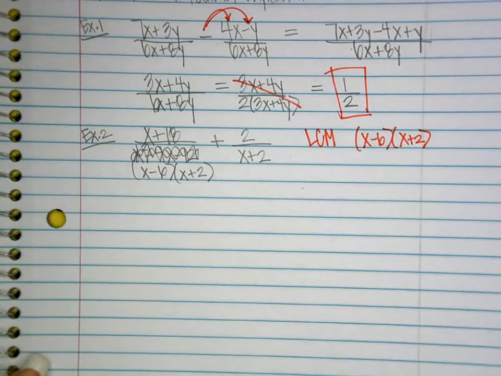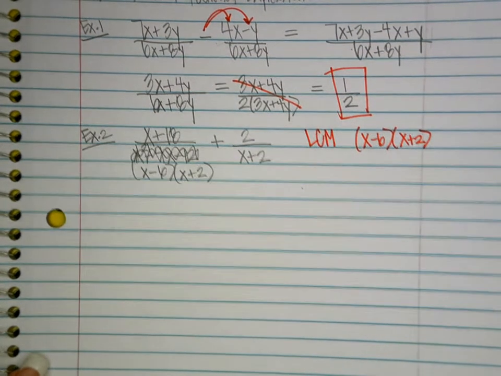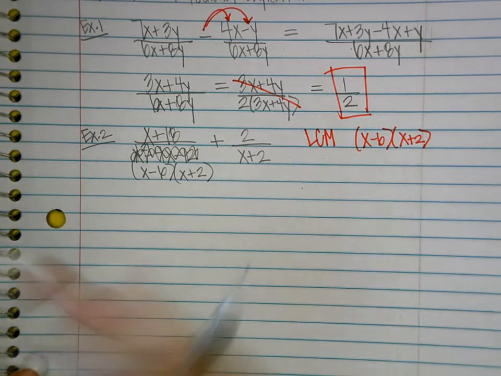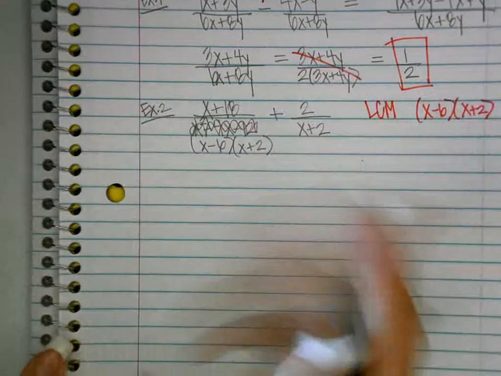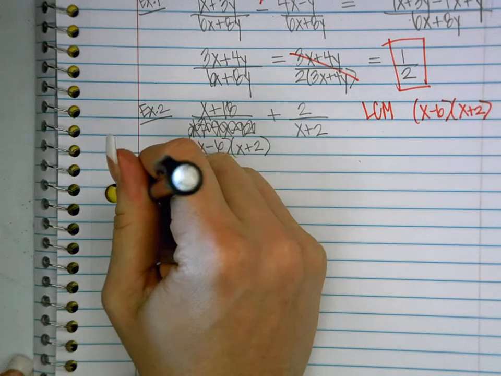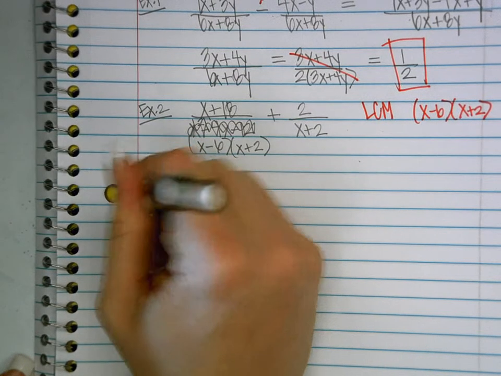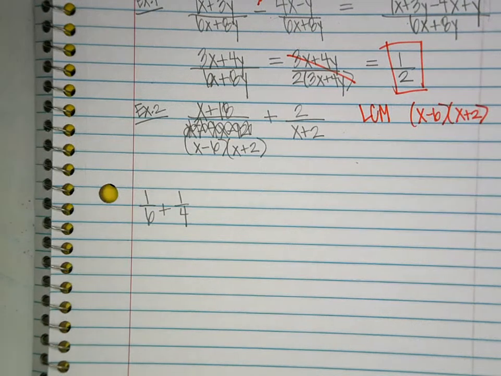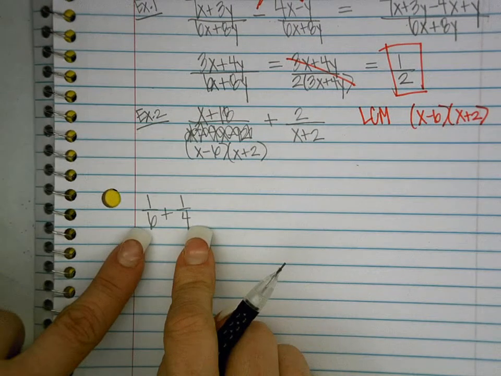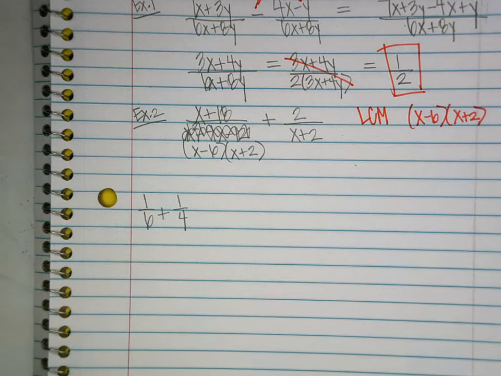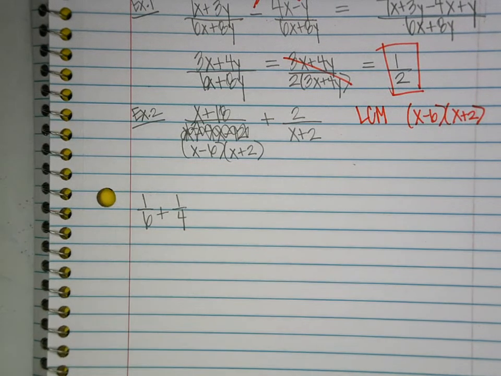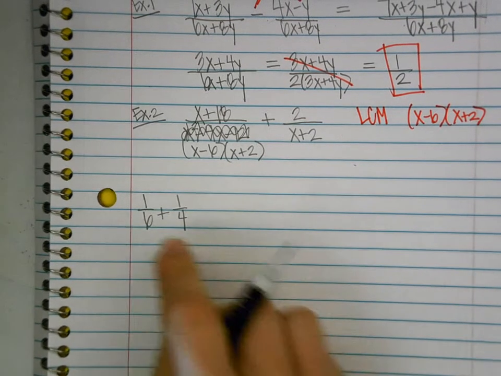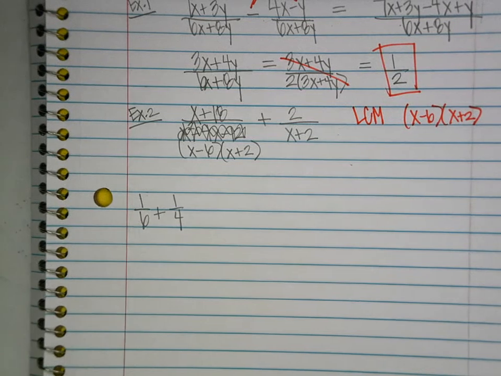Okay, so to find the common denominator, basically when you were in elementary school, your teachers actually really did you a disservice, okay? Let me give you something easy. So like 1 over 6 plus 1 over 4, okay? Did a lot of your teachers tell you, whatever the denominator is, just multiply it by the other one? How many of you guys heard that? To get a common denominator, you just multiply by whatever the other one is. Did some of you guys hear that? Okay. That's a problem, because then you ended up with really large fractions, and you had to reduce.